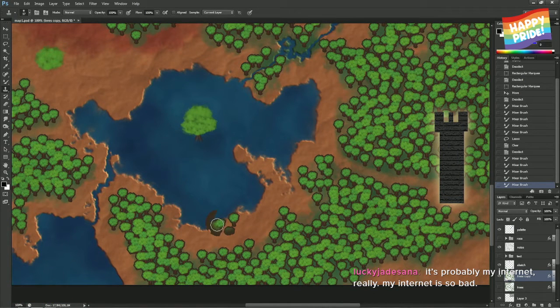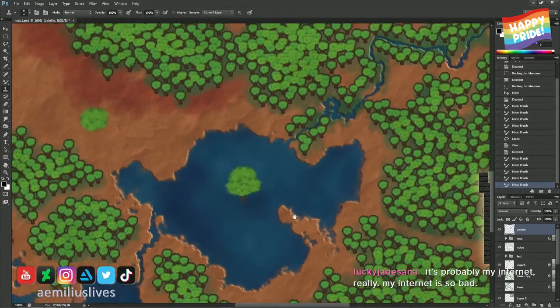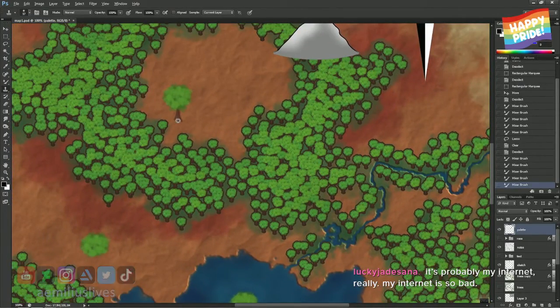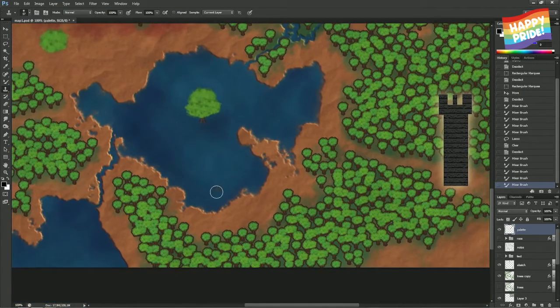I don't know if it makes sense. What the hell am I doing? Okay, I'm in the wrong thing completely. Where is this? This is what I need. Let's try to place it here so I can clone it elsewhere.